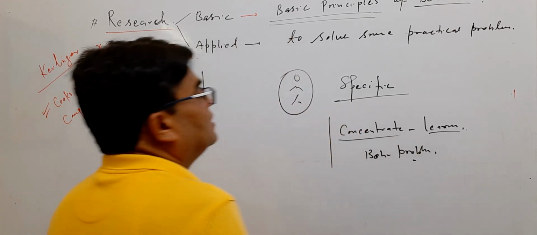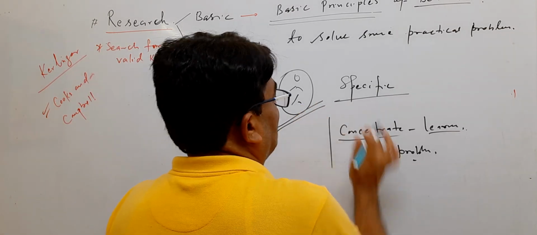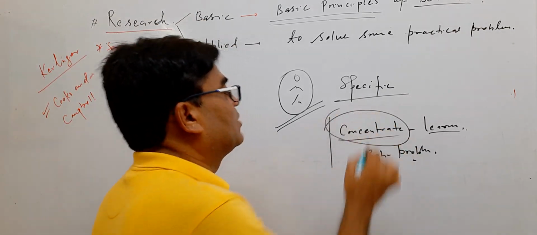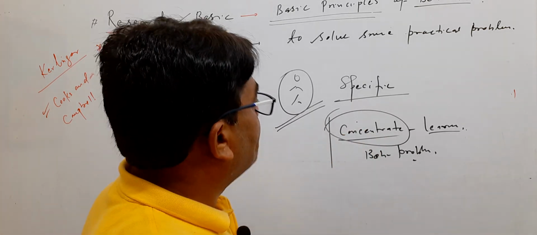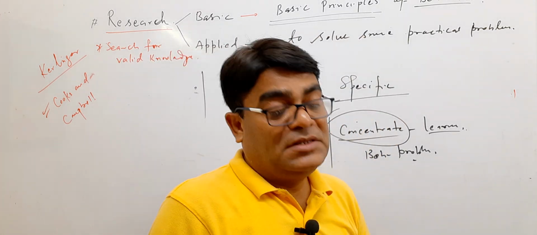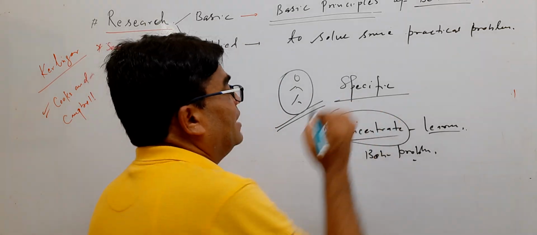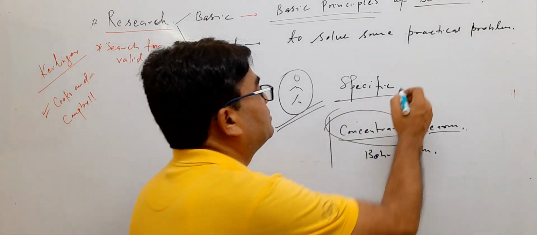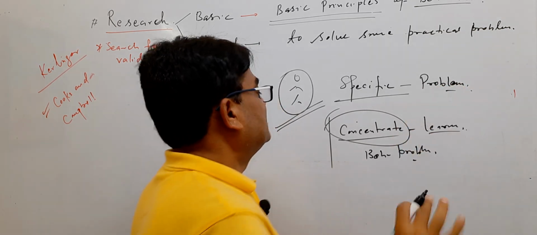I have given an illustration. In this case, you are trying to solve this problem in the classroom. The problem of this child is in the classroom. Then how does basic research help? Concentration. What causes the problem? What is the cause of the poor concentration? You may find that maybe the child is lower in IQ. That may affect it. In general, IQ is also correlated with concentration. Okay. Maybe the child is hyperactive. You will analyze and try to find out the solution of this specific problem. Remember, a practical problem is generally specific.